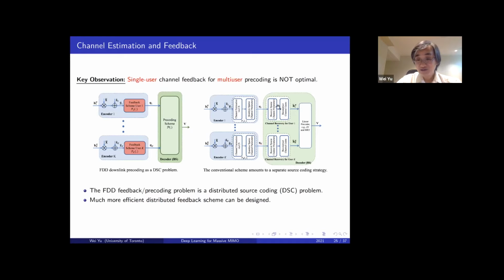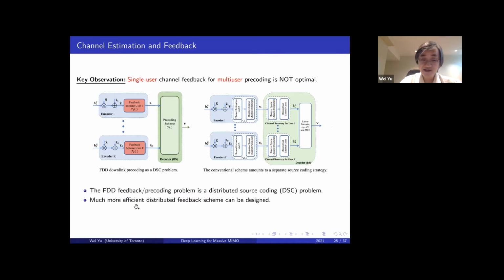So if we combine these two operations together and directly compute a function of these channels based on the quantized bits, that can potentially improve the performance. And further, I'm going to replace each of these channel estimation blocks, the reconstruction block and the precoding block by a deep neural network, and do end-to-end training in order to maximize the overall performance. Okay, so this is what we're going to do for the FDD system.